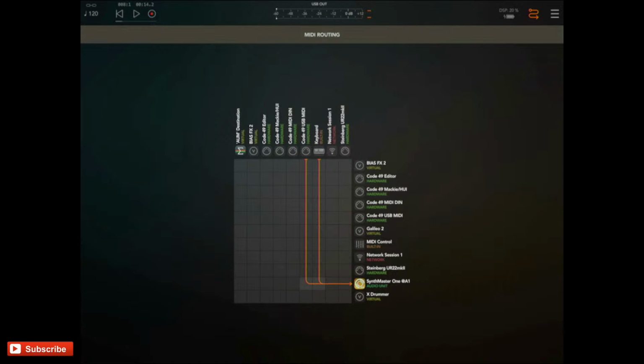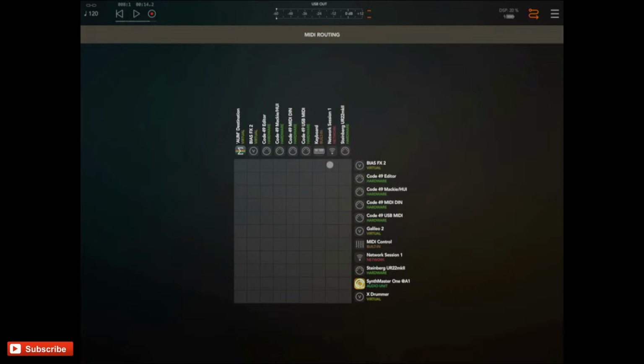You can actually go to this at any time, and you've got all these lines that connect. Over here, you'll see Synthmaster 1 is the synth that's connected. And when I checked the virtual keyboard and my MIDI controller, they created a line down here. So let's get rid of them and delete them.